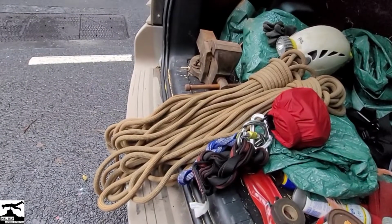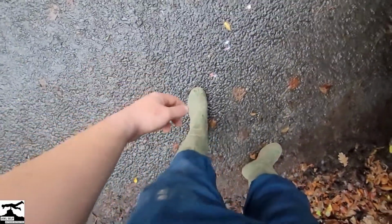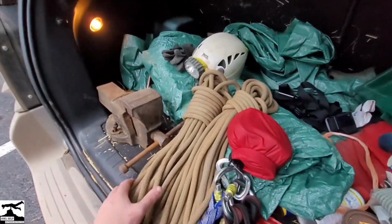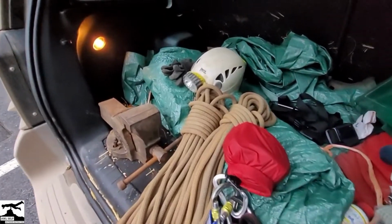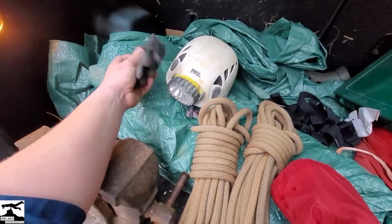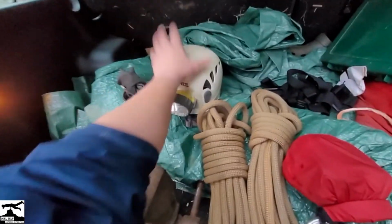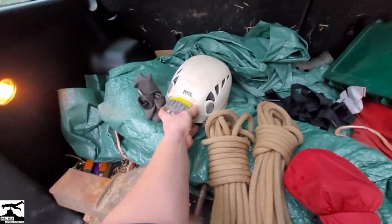Okay, bits and pieces we need for today's cave. Obviously I'm wearing some overall type things and some wellies. Not wearing my proper caving suit today, it seems to have gone walkabout. Can't find it, but that's alright. Overalls will do for this particular cave. We've also got some gloves to wear, these rubbery gardening types, really cheap stuff. And a helmet with an integral torch, all integrated in there, lovely stuff.